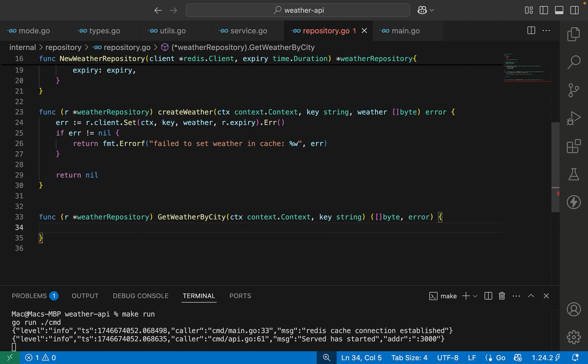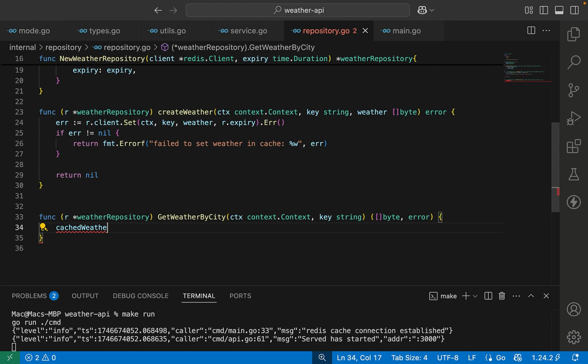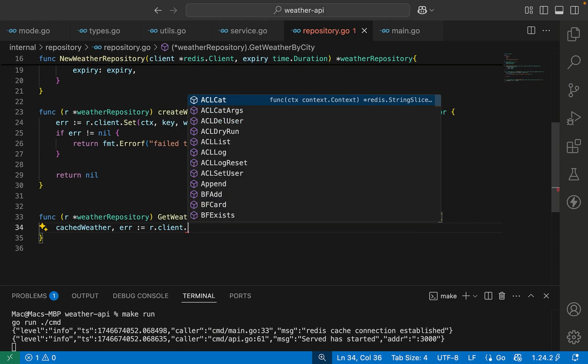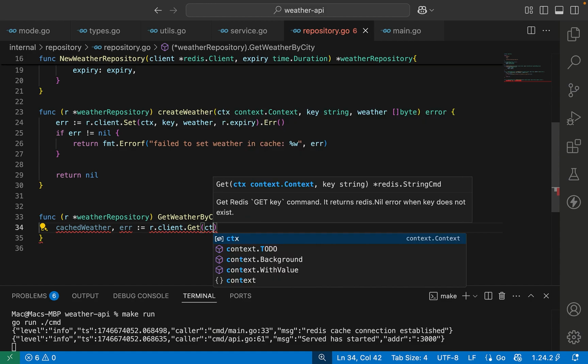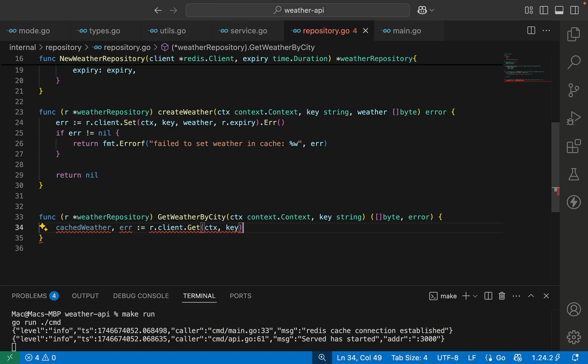So what we are going to have is cached weather, error, since we are returning a byte slice, these are the two things we are returning, and an error. We're going to have r.client.Get like this, ctx, then we have key.byte.